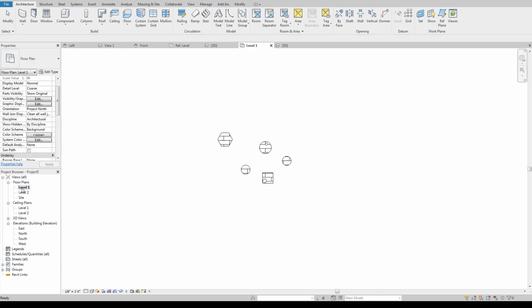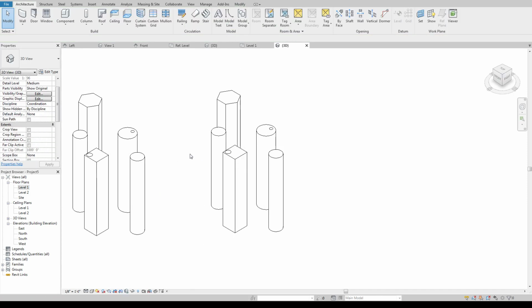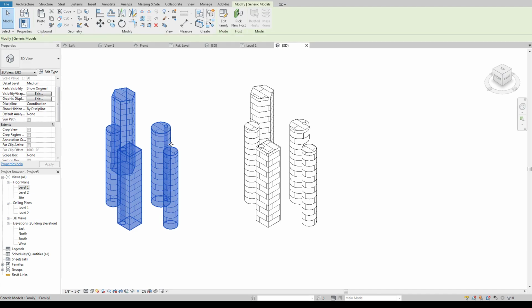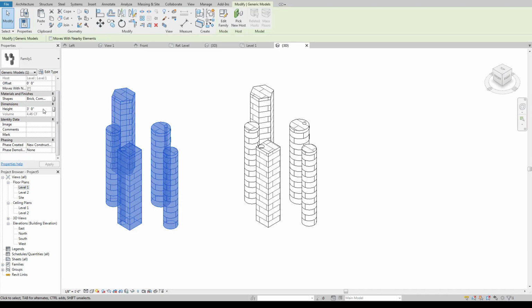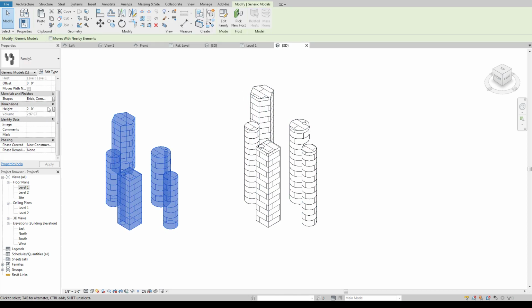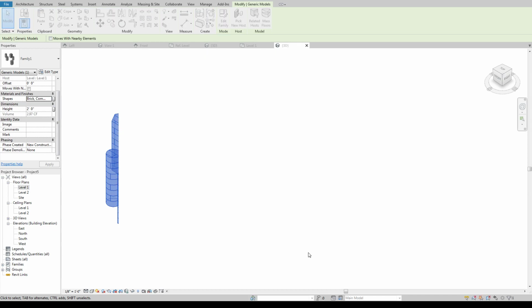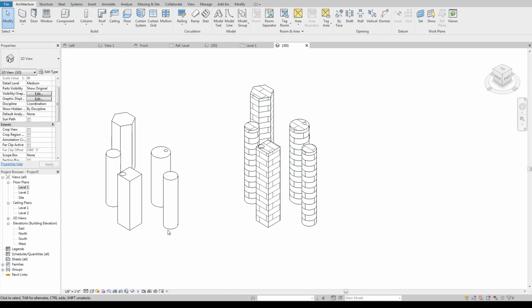So when I said I made those instance parameters, I'm going to copy this and get a second version of it over here. And let's go back to our 3D view. Now, because I made those instance parameters, I can adjust this one and say I want this to be 2 foot. It does not affect this one. If I had made that a type parameter, both of those would have dropped. I can also apply a different material to this one, and it doesn't affect either one. So if I just make these cherry, see, that one stays the same.